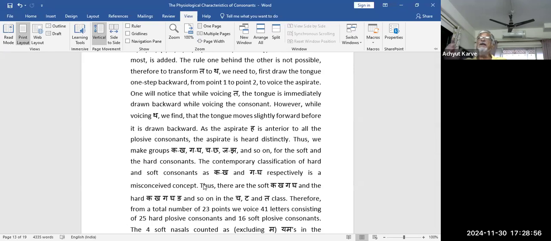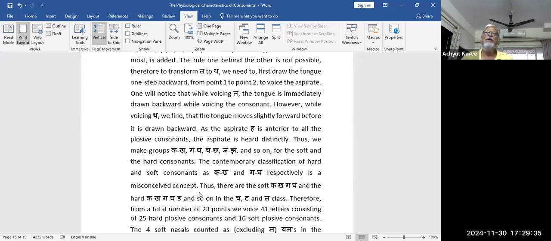This concept has come from Marathi, by the way. When we are saying our Barakhadi in Marathi, we say ka, kha, ga, gha, nga, cha, chha, ja, jha, nya. Two behind, two in front. So they have done it in this way. So ka, kha becomes pharyngeal, ga, gha becomes velar, cha, chha becomes palatal, ja, jha becomes alveolar. So this is actually the Marathi alphabet for your information. We all are South Indians, but in Marathi it goes like this. Therefore, this classification has come.